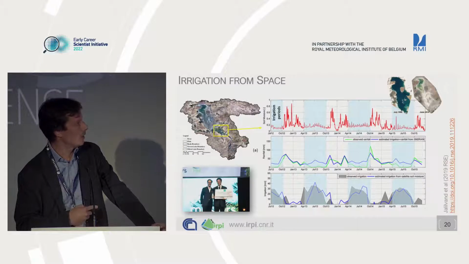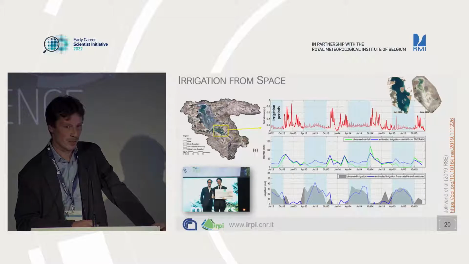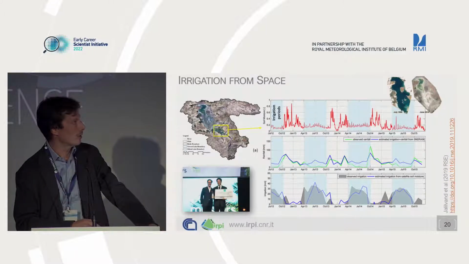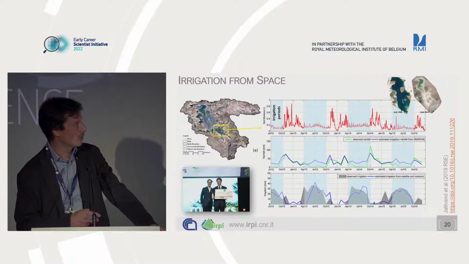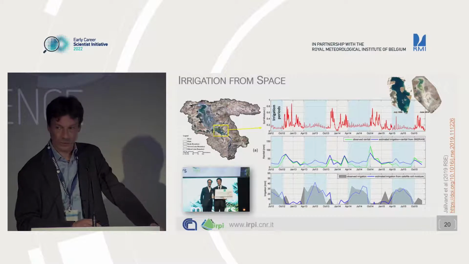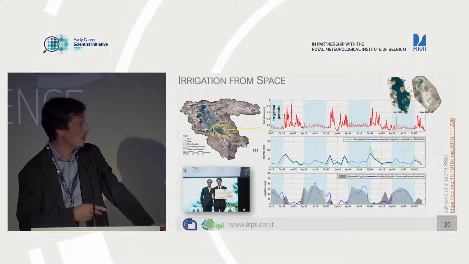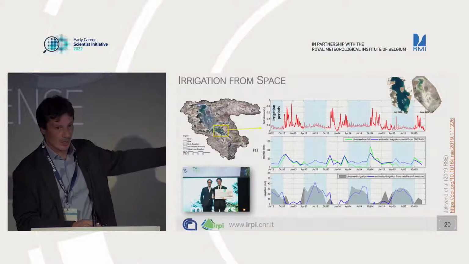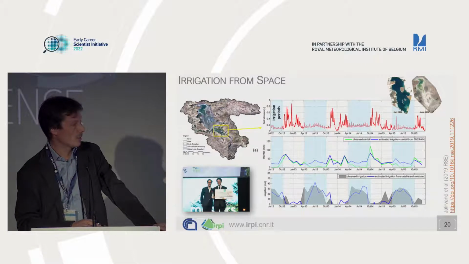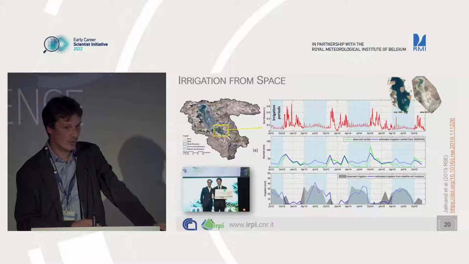This study was done in Iran, close to Urmia Lake. Urmia Lake is a lake that is disappearing. Now they are trying to make it appear again, but there is a lot of irrigation on the top of the lake. And here again, we have used satellite soil moisture data, and if you look at the bottom, the gray area is the observed irrigation data that they have in that field, and the blue line is what we get from satellites. We have started also, I also won a Copernicus competition for that.